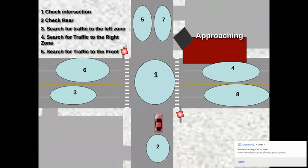And at that 45-degree scan, I'm just going to point out that the areas shaded numbered 3, 4, and 5 are all where potential traffic would be entering the intersection from. So you're looking for traffic approaching and entering the intersection that might enter at the same time that you do. Very critical, because some people may not be slowing down. They may be running through that intersection. People take those types of chances.